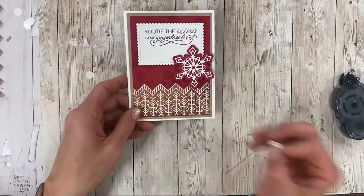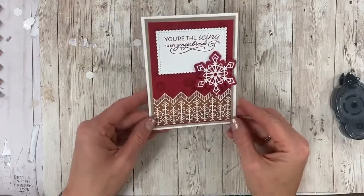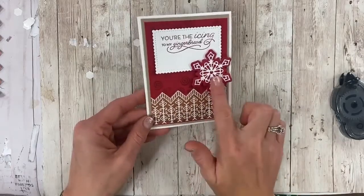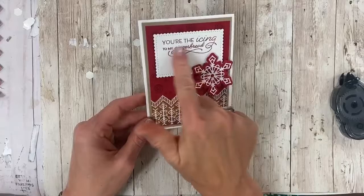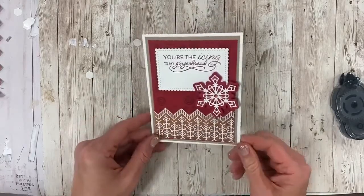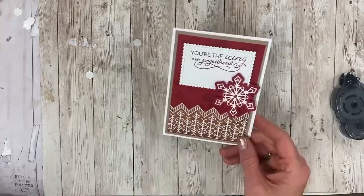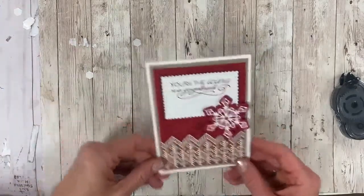But that's the first card. Super quick and easy. Okay, and it uses up the designer series paper, some of the dies, and also the stamp set that is included when you purchase the suite or the bundle. Okay, all right, so there's card number 1.